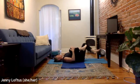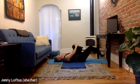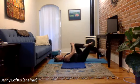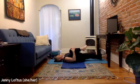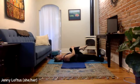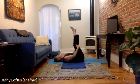And then right knee comes into your chest, left leg long on the floor. Enjoy the squeeze in the hip joint. And then switch sides, left knee coming in, right leg long. Feel that squeeze. One more time each side, right knee coming in. A good compression. Left knee coming in. A nice, good compression. Okay, both legs coming back up in the air. Flex and point your toes one more time.